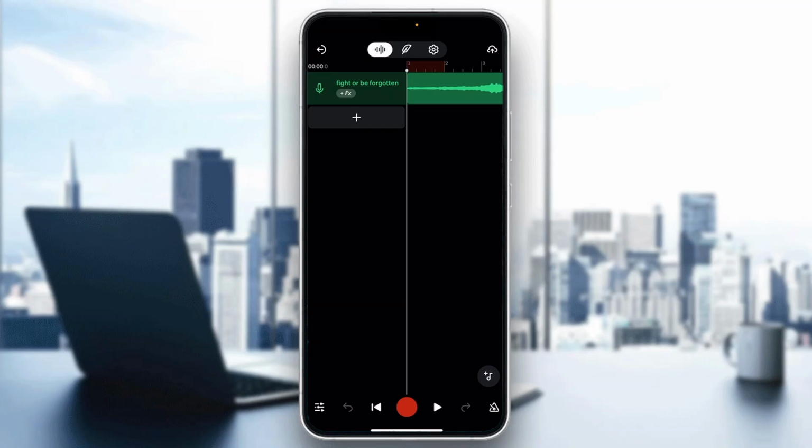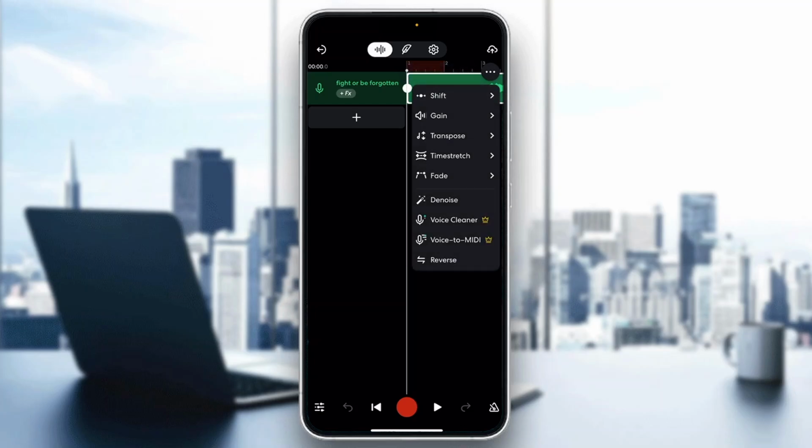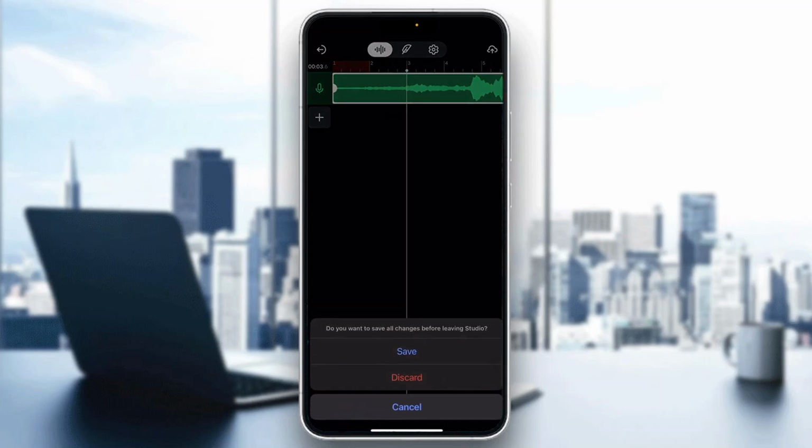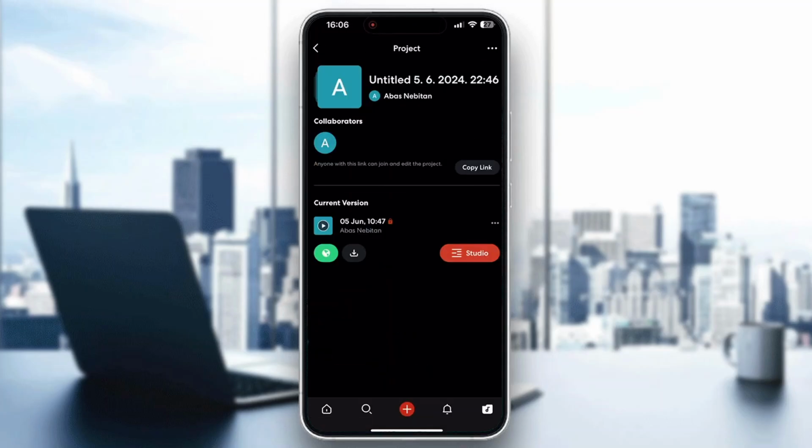It's very easy. All we have to do, guys, is just go ahead and click the track that we want to denoise, tap on it, and it's going to open up these new options. You want to click the three dots that are going to appear, so click the three dots, and after that it's going to open up this new drop down menu right here of all the options you can access, and as you can see, one of them is called Denoise. So go ahead and select Denoise, and as you can see it's going to show you success, that it has successfully denoised your track, and now you can go and take a listen to it with the denoise activation and see how it sounds. But yeah guys, basically that is it, how to do it.